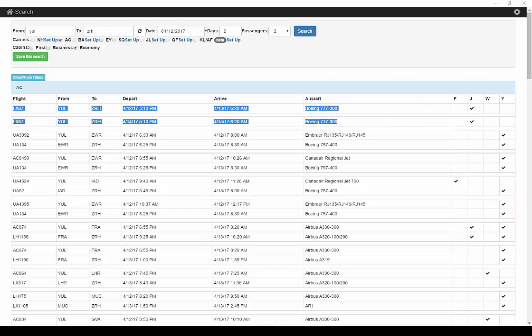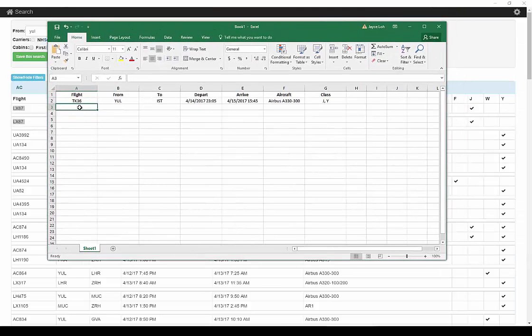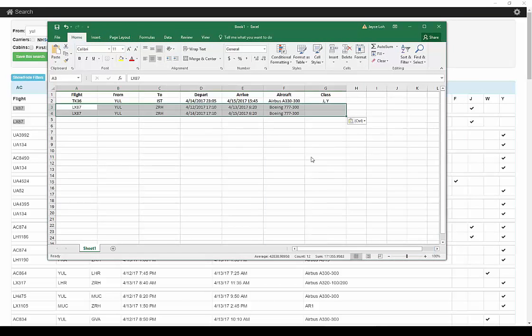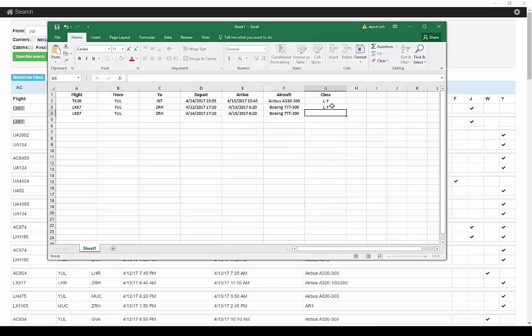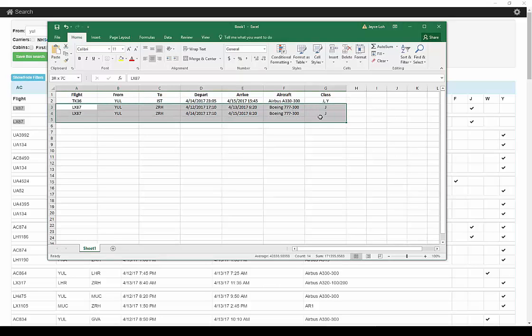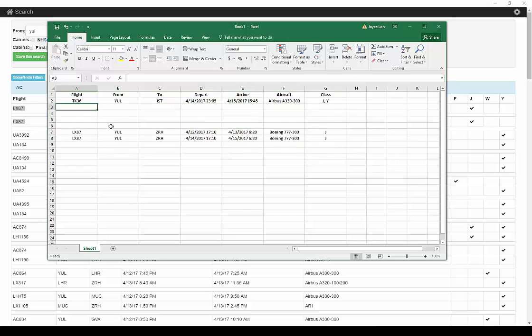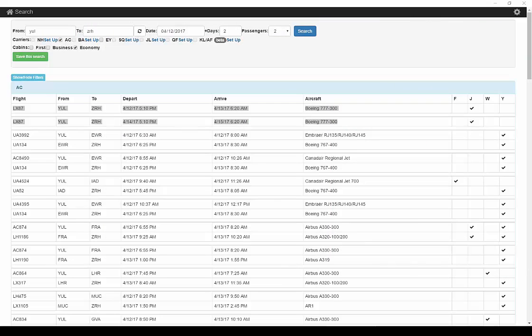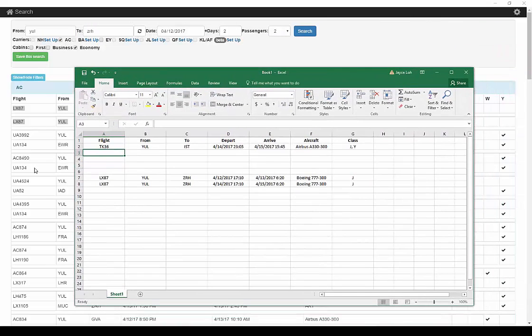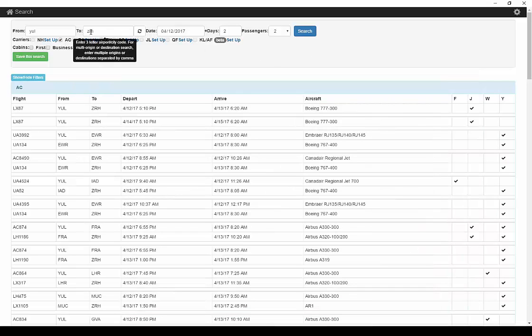Here we see that the two routes are available on either date of Lisa's request, and they're both available in just business class, so that's the J. I'm just going to move those ones down because they're separate. Now what we need to do is, now that we know what the overwater availability is, let's take a look and find out the availability from Istanbul and Zurich into Milan.